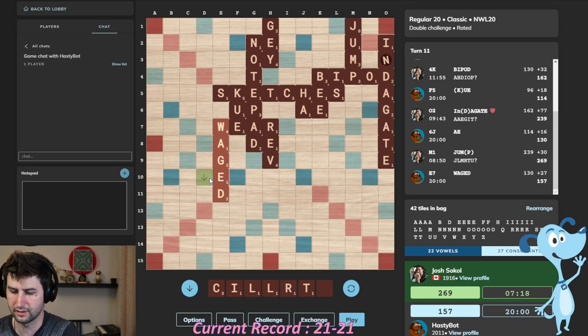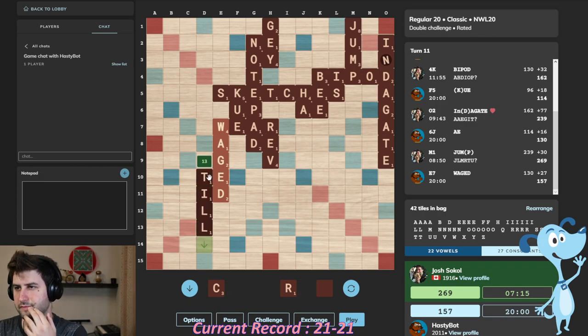I could do something else with like till 13, a slightly higher score, but slightly better leave as well. Although there are lots of R's to come. This also inhibits this scoring spot. If Hasty drew an X, it no longer will fit for so much. And yeah, the CR combo is pretty good. Yeah, partial to this, I guess. Even though Turl does inhibit this end column, I'm happy.